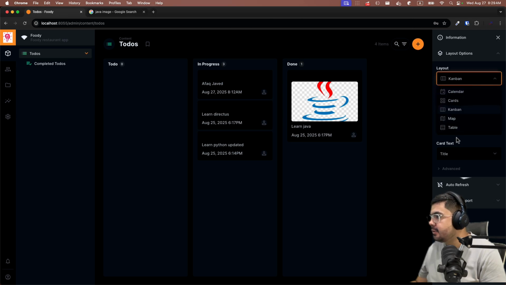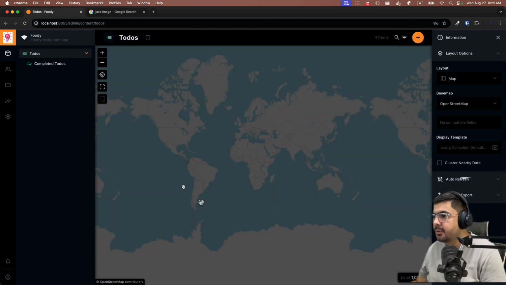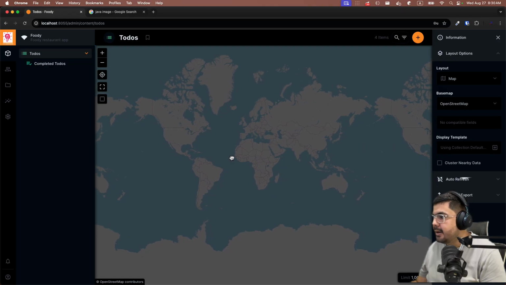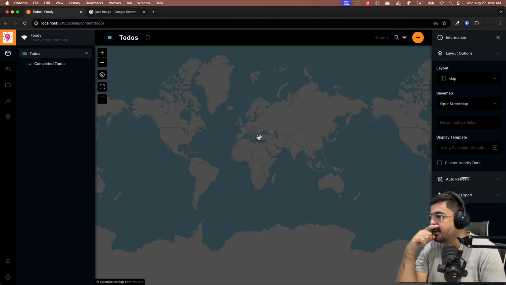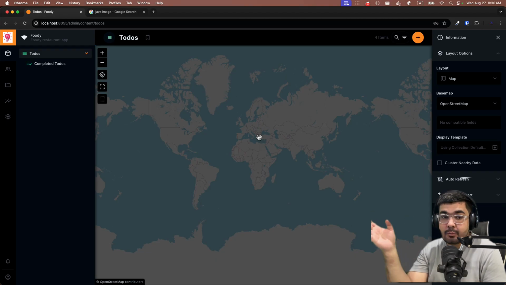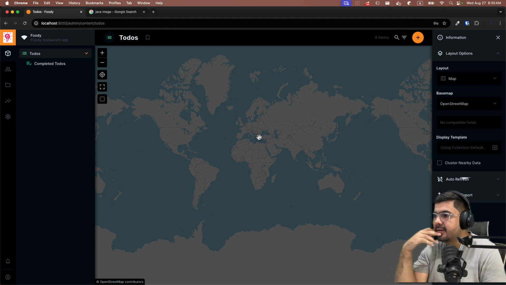Apart from that, there is only one option which is left, which is the map option right over here. And this is also a cool part of Directus by which you can display your geolocation data on this map right over here, right? And I think under the hood, it is using Mapbox, but I won't be going into detail in this section because I never faced a scenario in which I displayed any geolocation data in the map in Directus Studio, but I would love to do that as well. And if you guys have worked on this scenario, do let me know in the comment section if someone has worked with the Directus maps as well, right? So yeah, these were all the layout options.